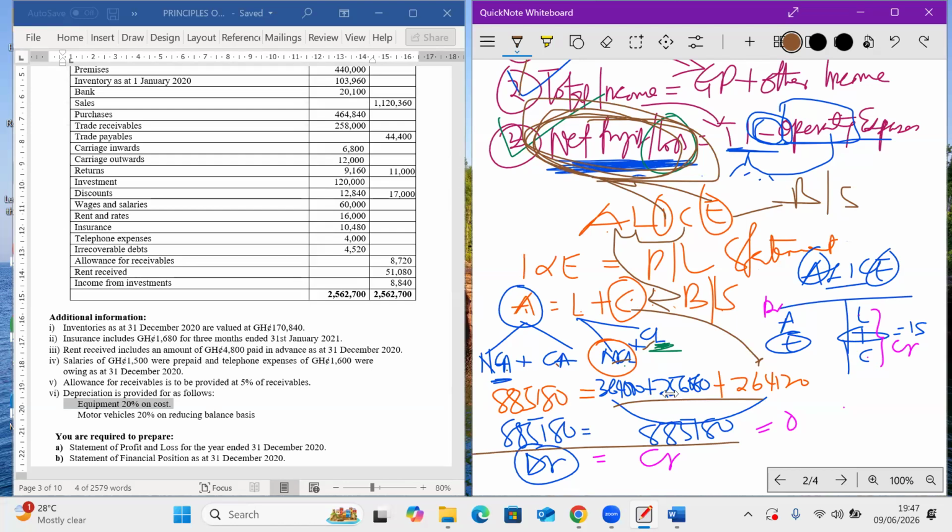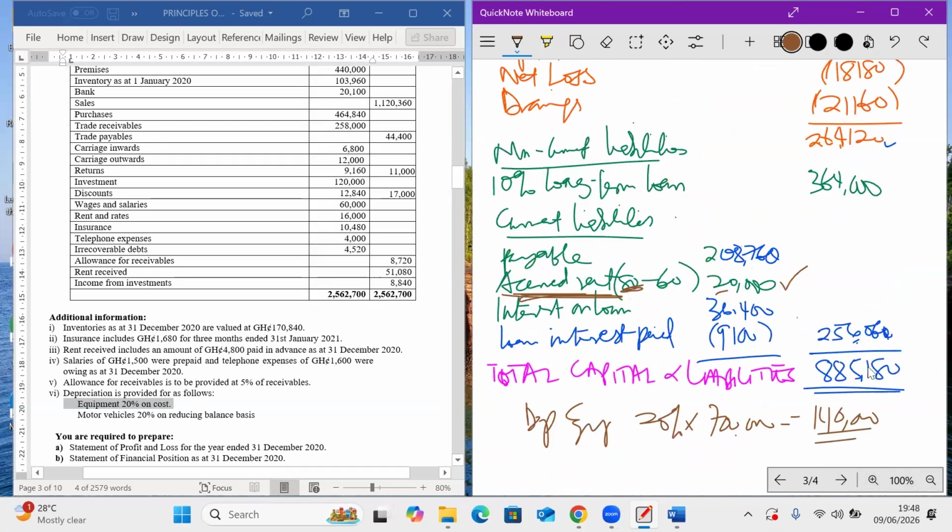In exams, if you are not able to balance, don't bother. If you're able to finish everything, it's 20 marks, 10 P&L, 10 financial position. If you're not able to even balance it and you finish everything, you can be given 18/20. It's better than somebody who just wrote sales and left, who gets 1/20 or 3/20. So try to master the format and the explanation. That is all, so I'm ending the session. All the best.